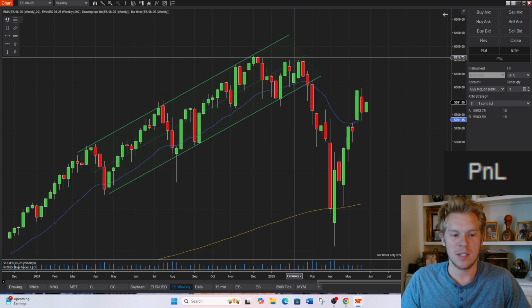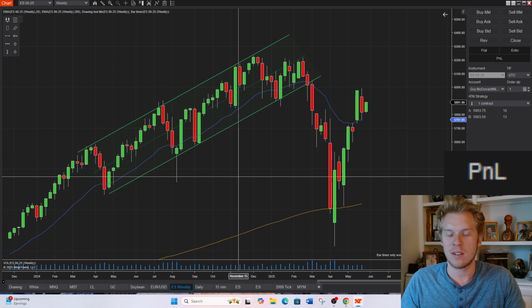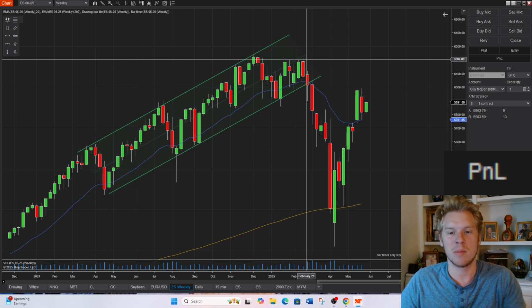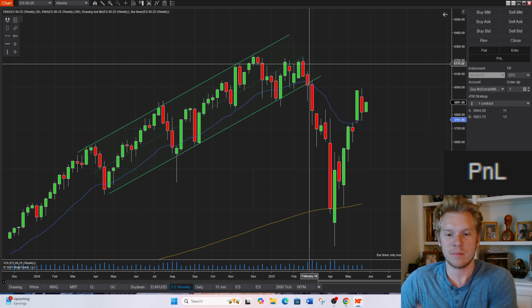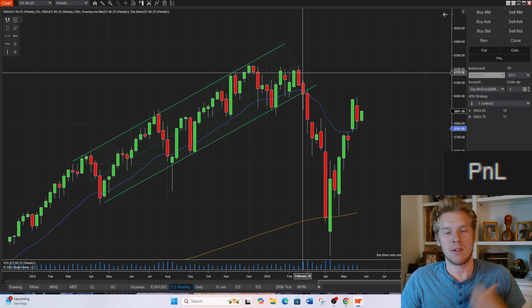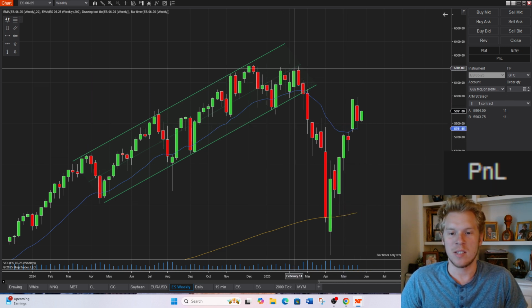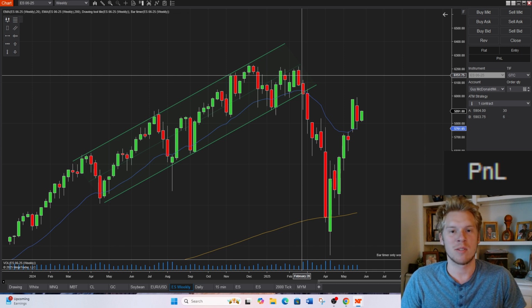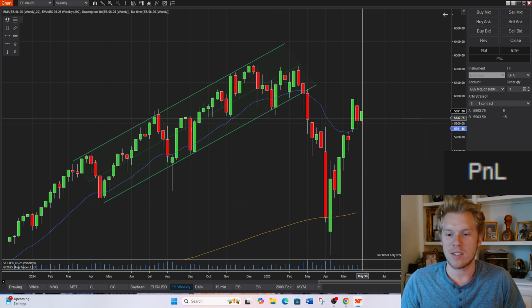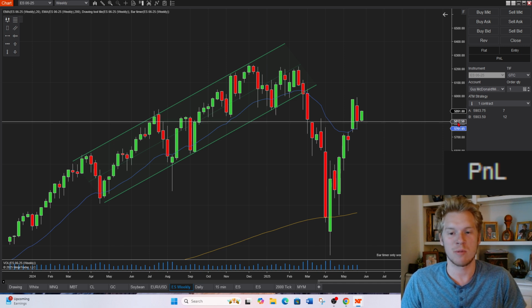Anytime I see a sharp sell-off like this, or maybe like this or this, I'm looking at where was the first opening price of that sell-off, and that would be right here. Often you'll see this opening price act as a target and as resistance. As the market's going back up, it'll see the opening price and say, wow, the selling really started strongly there. There's probably a lot of orders there. There's going to be a lot of focus on that price. So it acts as a target as the market's moving back up towards it. Once it gets there, it often acts as resistance.